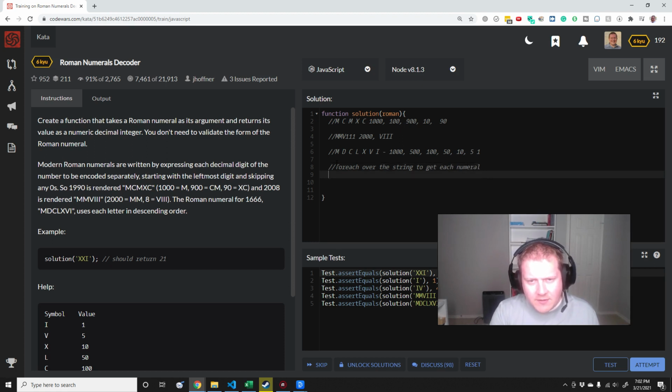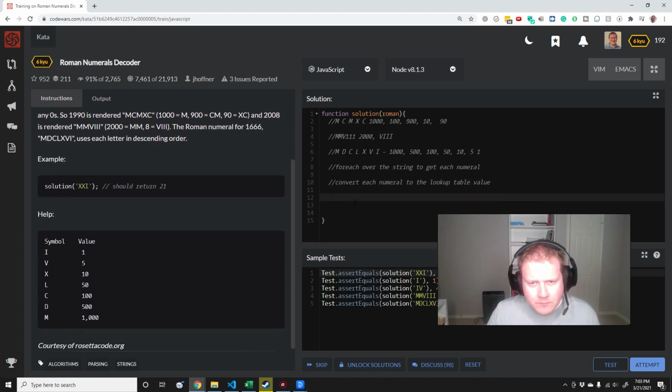Next, we could use this lookup table and convert each numeral to the lookup table value, being this down here.